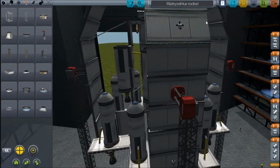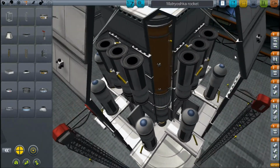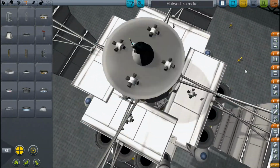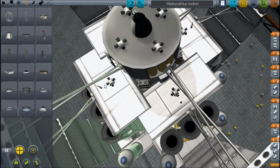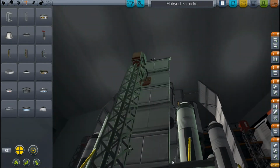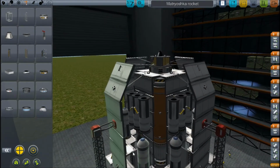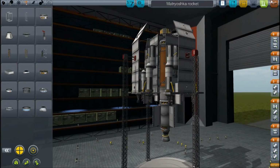Alright, so the Matryoshka rocket 3 stage is pretty much complete, and by the end of it, I'm hoping that it'll end up being kind of like a satellite. That's the hope, hence all the sciencey gizmos and gadgets. And if I scroll up here and go to the underside, you'll see a couple more sciencey things. But anyway, let's go ahead and see how big of an explosion we can possibly make. Cue the music, please.